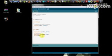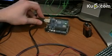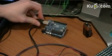And that's our first Arduino program. That's all there is to it. Now we're going to take our USB cable and plug it into the computer and the Arduino. Like that. See the Arduino kind of lights up there.